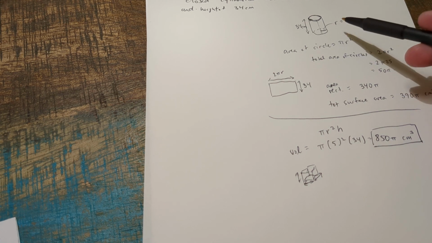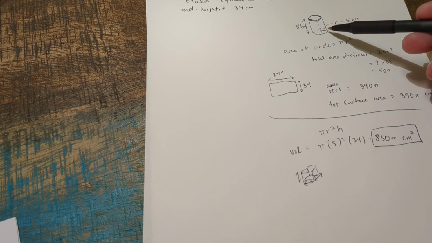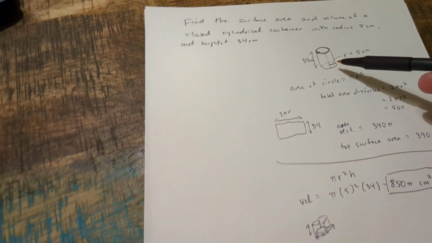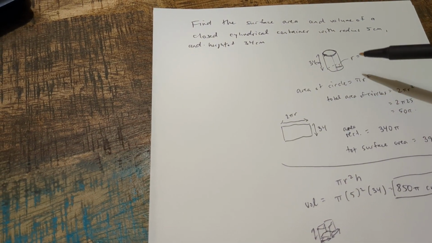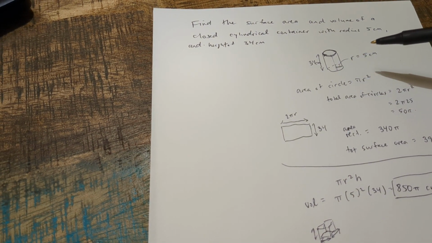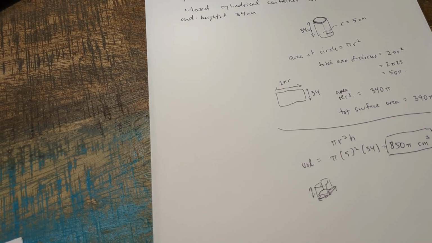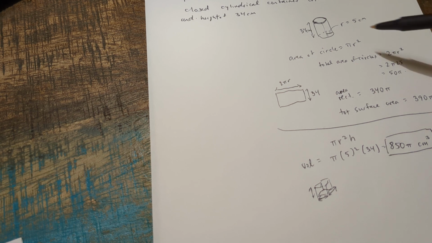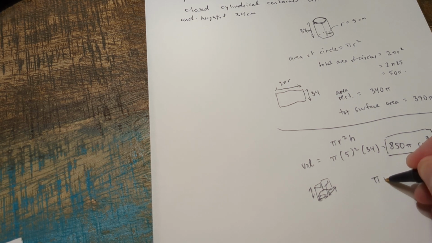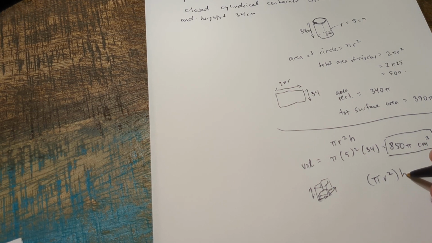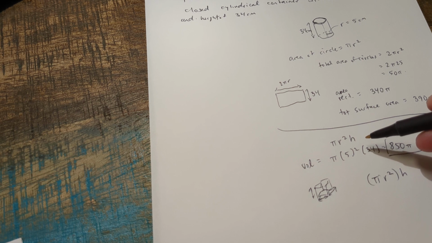The cylinder is very similar. We figure out the area of the base, this bottom circle, and then we multiply it by the height. And that's how I think about it. We know the base area because it's a circle, pi r squared. We just use that. And then we multiply that by the height, which is simply h. So nothing too complicated, but it's a different way to think about it in case you forget.